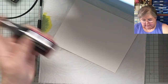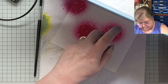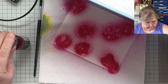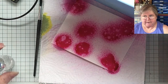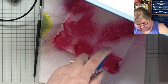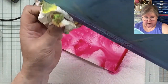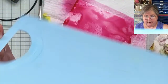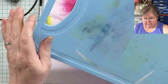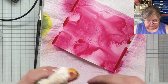Nick the lid. Right, give it a bit of a shake. They don't really need shaking, these dye ones, but I think it never does any harm, does it? Right, it's probably sufficient. I'll just leave my shield in place whilst I spray the water. Get that to move around a bit. Okay, clean that off. These boards are just brilliant. I got them from Poundland, which is now closed, which is a shame. And nothing sticks to them. I could take that to the sink now and wash it off and it would come back absolutely brand new again. So I'm glad I got 4 while they were still open.